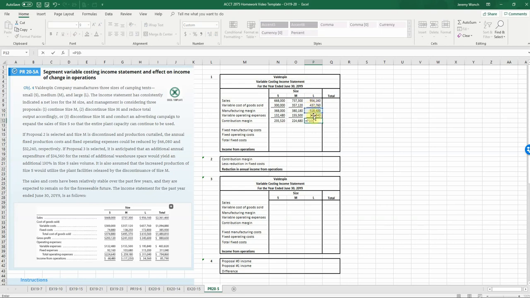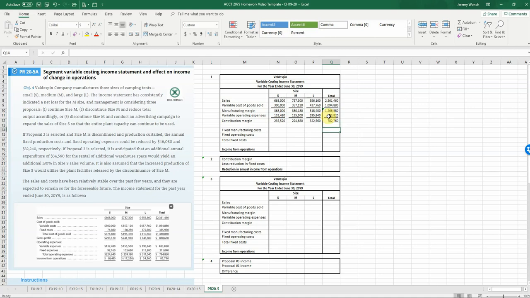That gives us a contribution margin of 322,560. Now we can go ahead and total these up. So total contribution margin is 782,760.